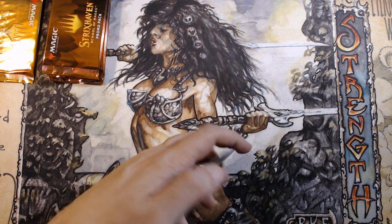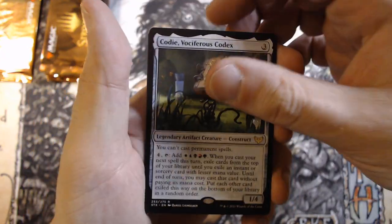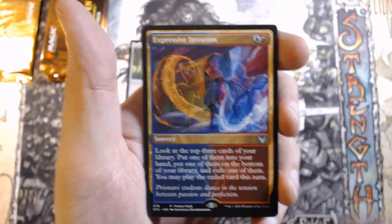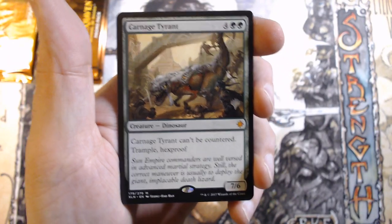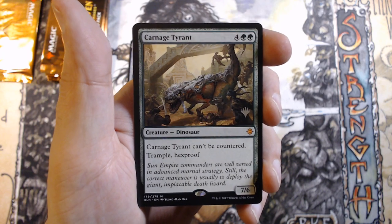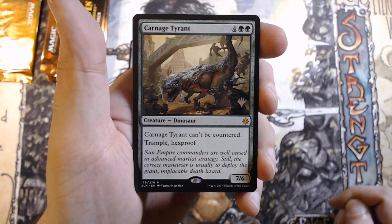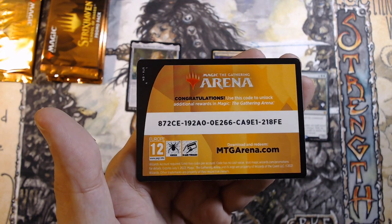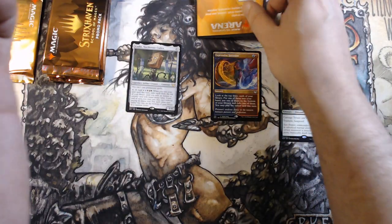So for the first promo pack, we get Codex Vociferous for our Strixhaven rare. Expressive Iteration for our Strixhaven promo card. Nice! Carnage Tyrant! Wow! That was a sick pull right there. I can't complain. Carnage Tyrant. Awesome. And Arena promo code number 1. Remember, if you use it, please let us know in the comments.